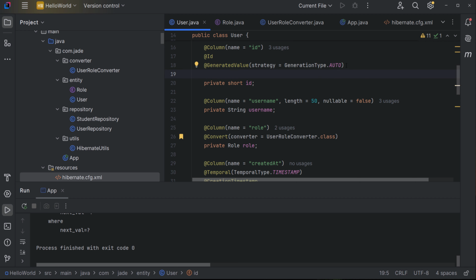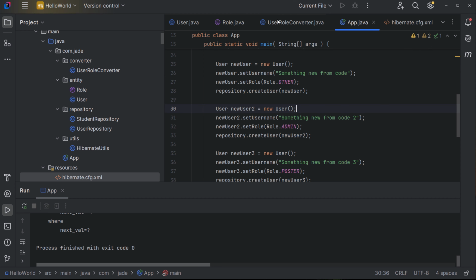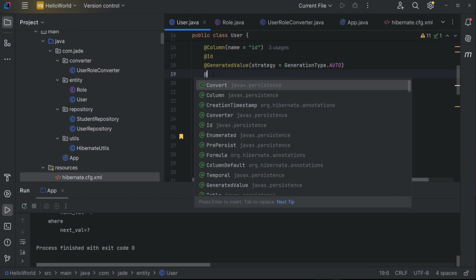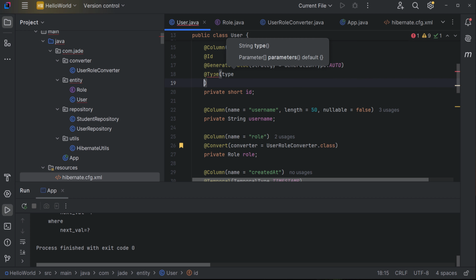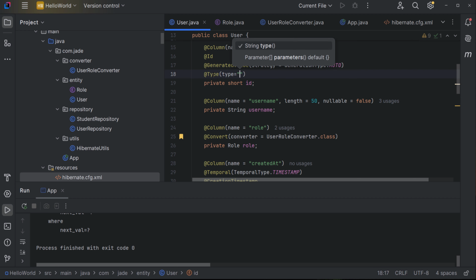We will set that using the type annotation, and here you can put the UUID character. And for the field, we need to change it from the primary source data type to UUID.